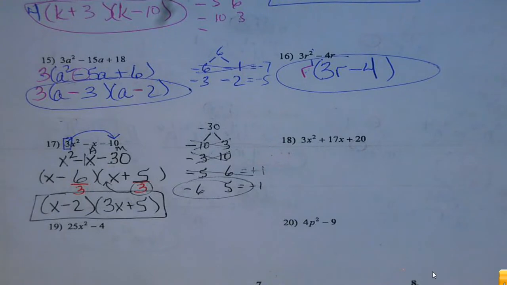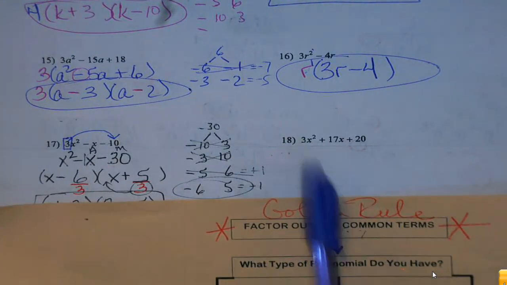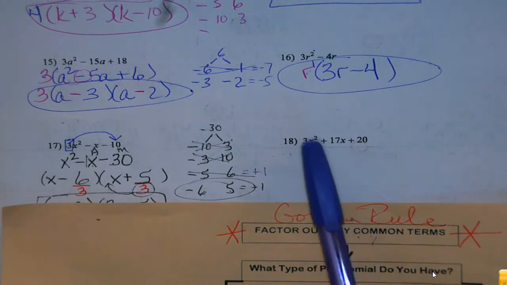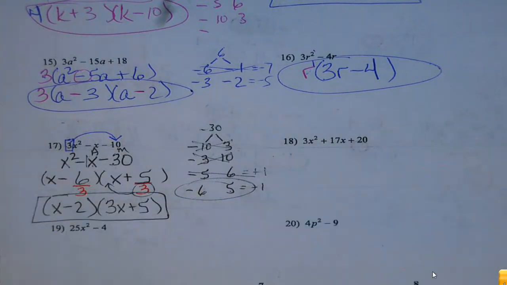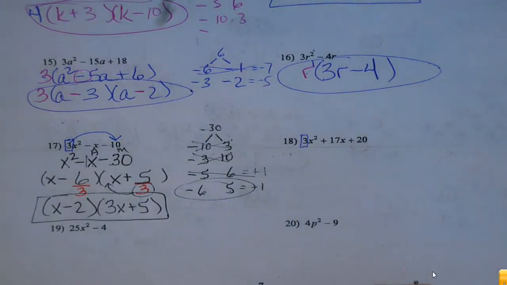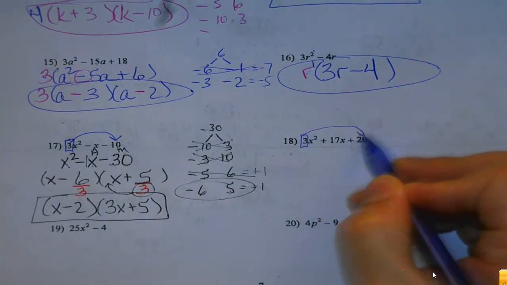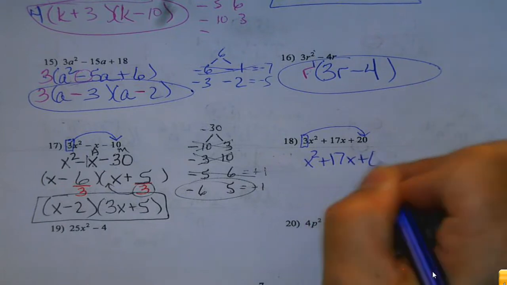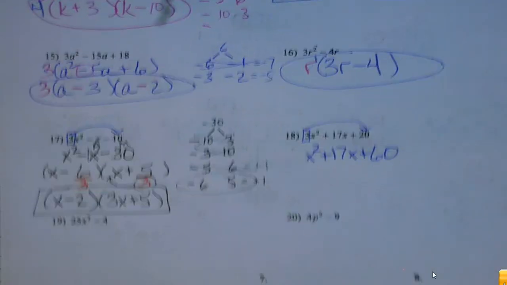All right. It is, I believe, slide and divide time again. Because again, I look through. Those two have X's. That doesn't. Nothing divides into 3, 17, and 20. So, guess and checkers. Keep going with it. Okay? You can absolutely get that done this way. Rest of us, we're going to slide that 3 down to the end.